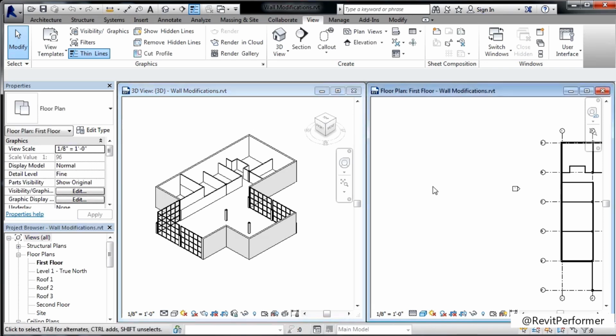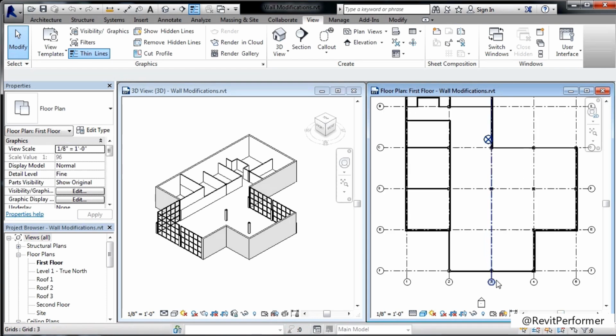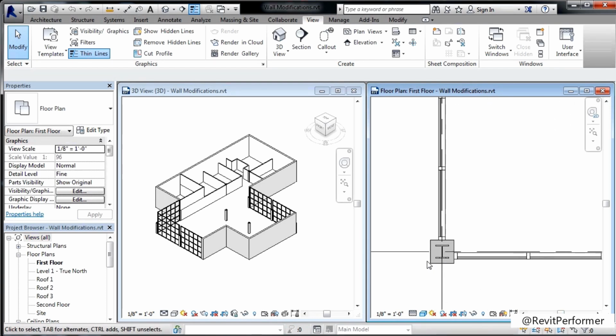Over in the other view, I'll do the same thing. Or double click on the wheel of your mouse to automatically zoom to the extent of your model. Now we're looking at the building in both views. Now the next thing I'd like to do is zoom into my columns here in the plan view.